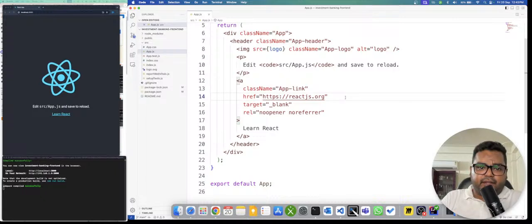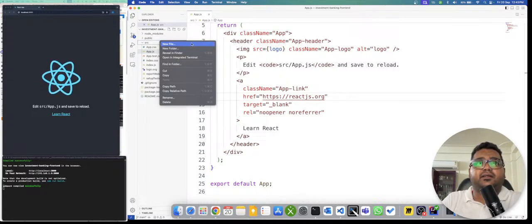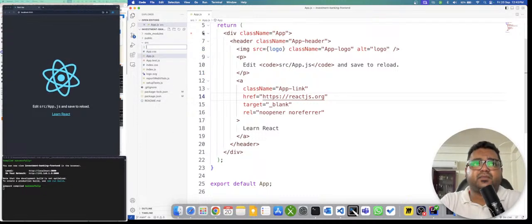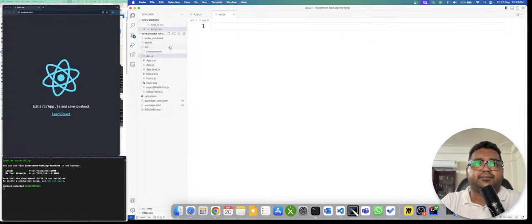So now what I will be doing, where is my folder? I will just make a folder called components, and under the src I will create api.js.